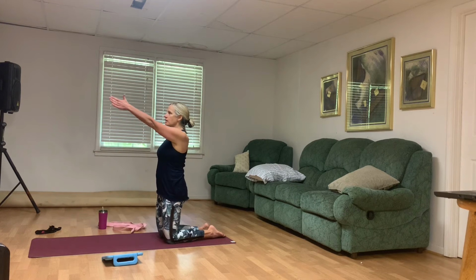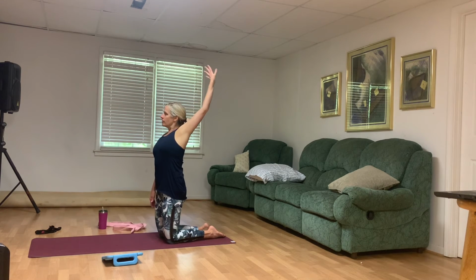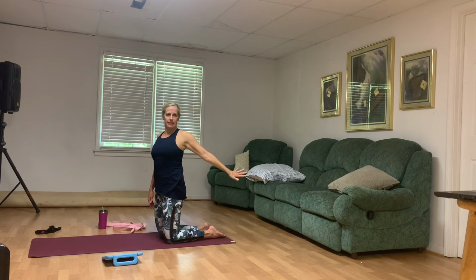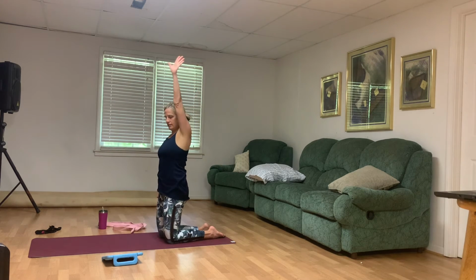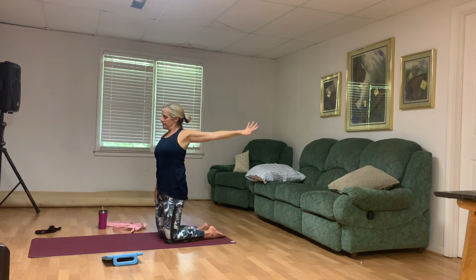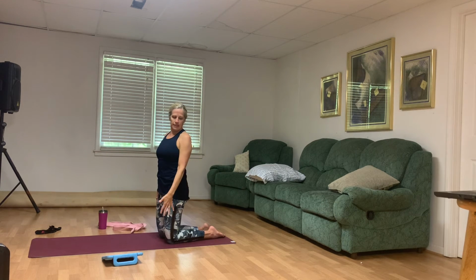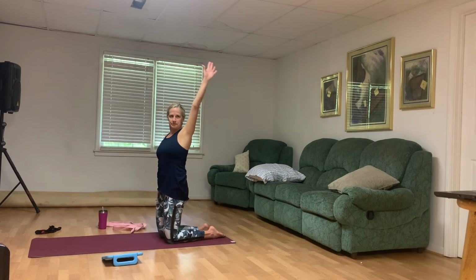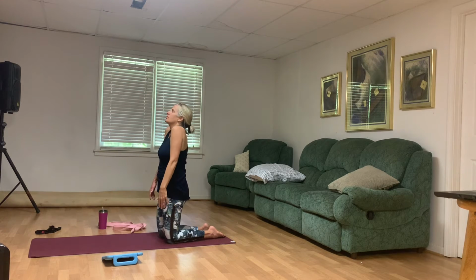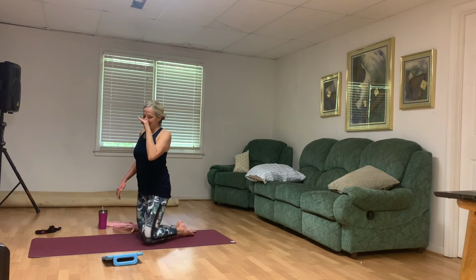Left thumb comes up. Reach it around. Reach as far as you can with that left pinky leading. The left pinky comes up in the back. Flip it around. Bring it around. One more time. Same side. Thumb leads. Reach it around, that left pinky leads. Good, pinky comes up in the back. When you need to, flip it around. Very good. Shoulders back. And now come back to your plank.